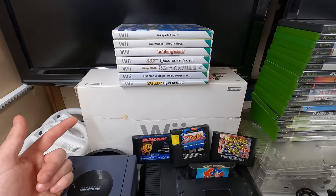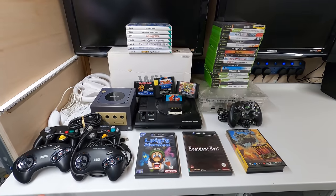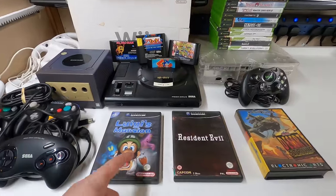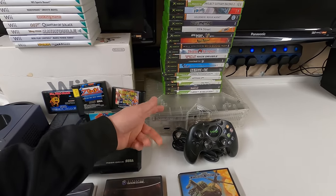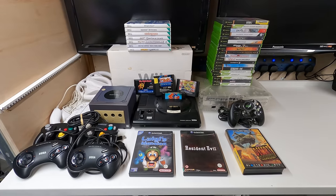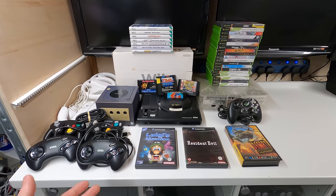As I always do, when I got there I asked the lady if she had anything else for sale that she hadn't listed yet. She was umming and ahhing a bit, but then said she thought she had some stuff in the loft. I waited about 10 to 15 minutes and then she came down with all this. We've got a GameCube with two controllers, a Mega Drive with two controllers, five games for the Mega Drive, Luigi's Mansion and Resident Evil for the GameCube, and a crystal Xbox with about 20 games. I asked how much she wanted for everything in total and she said 100 pounds — I accepted straight away. I worked out a rough value of what I can get for all this and it comes to 343 pounds.